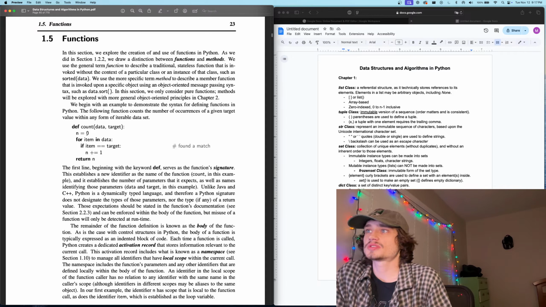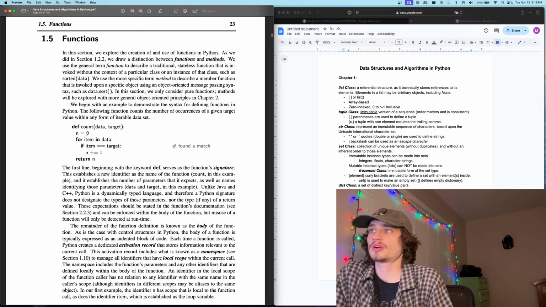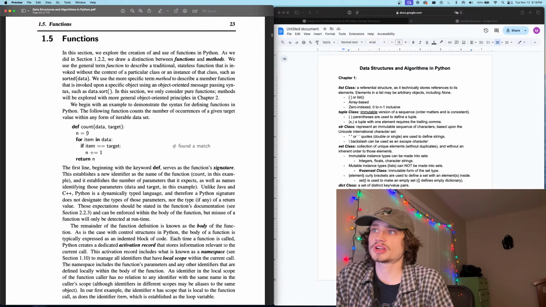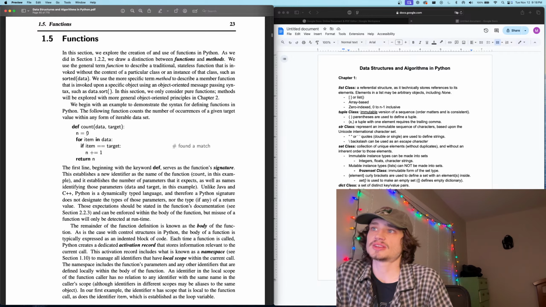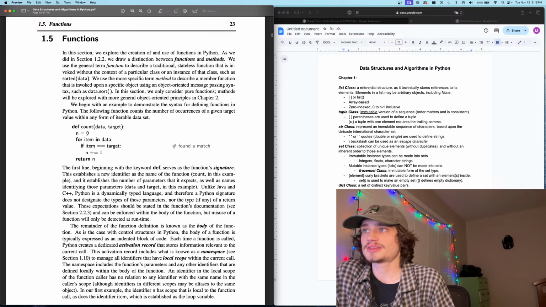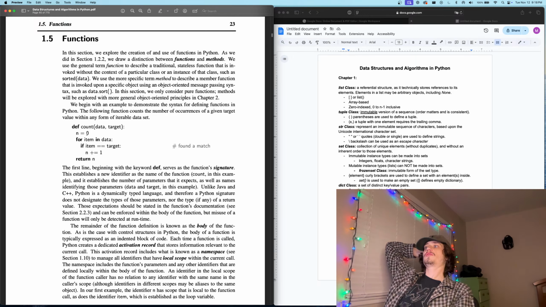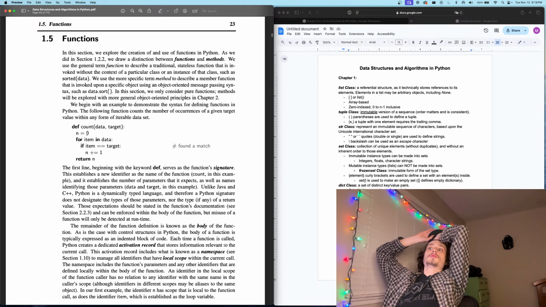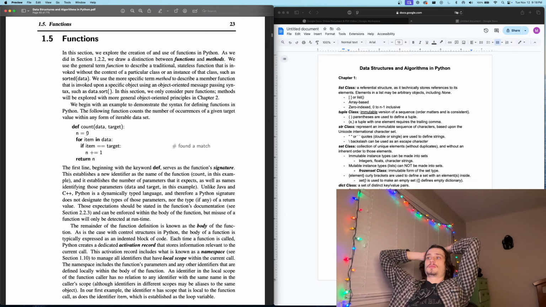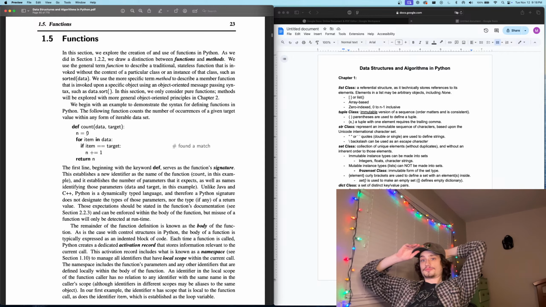We use the more specific term method to describe a member function that is invoked upon a specific object using an object-oriented message passing syntax, such as data.sort(). In this section, we only consider pure functions. Methods will be explored in more general object-oriented principles in Chapter 2.